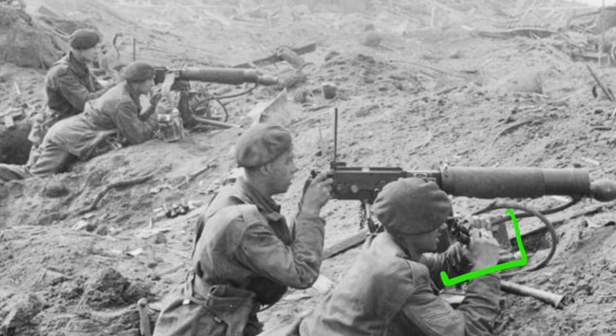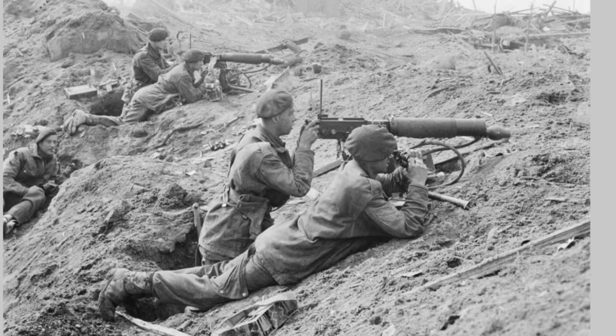So a really interesting photo that shows very lightly armed troops, the commandos, quite mobile, but still using the medium machine gun in its normal role, and actually in a much more mobile role. This is within 400 yards of the battle, so this is very much right in the front lines for these guys. So the Vickers, late on in the war, March 1945, being used right up front with light elite troops, is certainly something that we don't expect to see at this stage of the war, and probably at this stage of the Vickers' life.